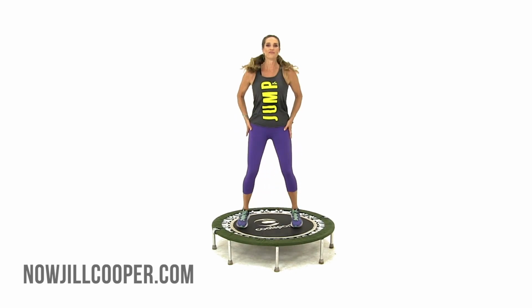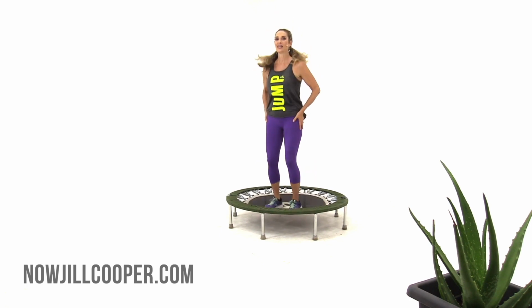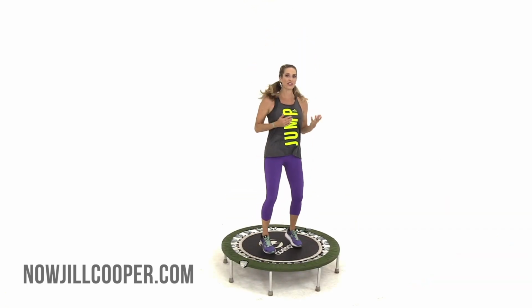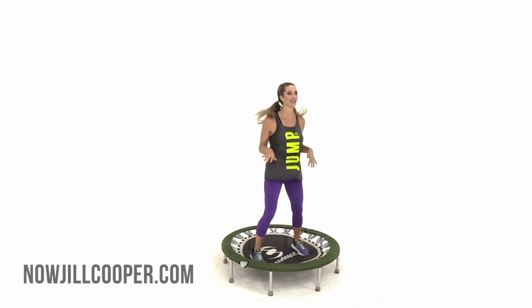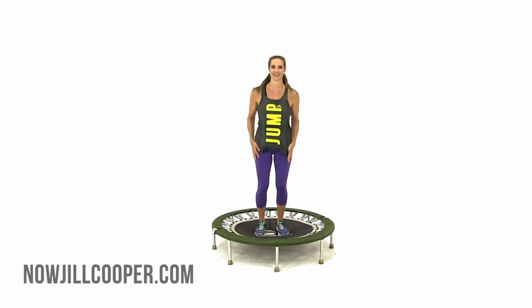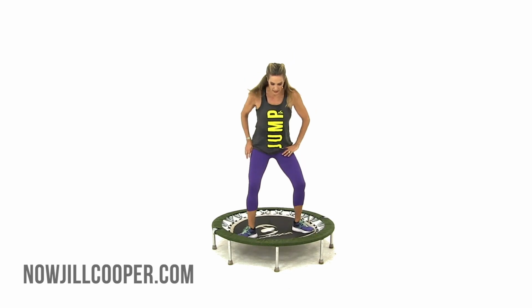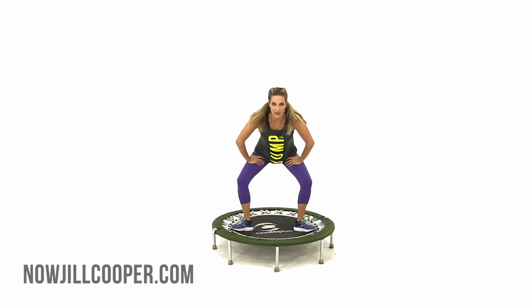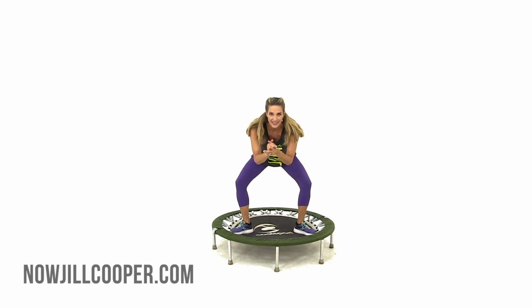Breathe, breathe through it. Jump it out and breathe through it. And you'll see, once you think, oh my gosh, jumping after I do that would be more tiresome, you'll notice that it's less tiresome. It helps you recover faster, gets the juices flowing, especially your lymphatic juices, which is really important when you're trying to recover after an exercise when there's lactic acid buildup. So we're going to go.